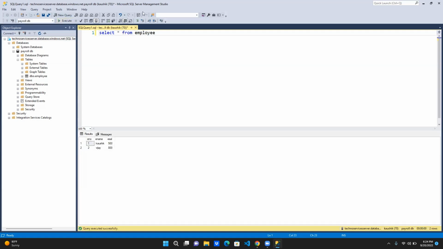So in the cloud servers, we can't use the use command. The use command is not supporting.